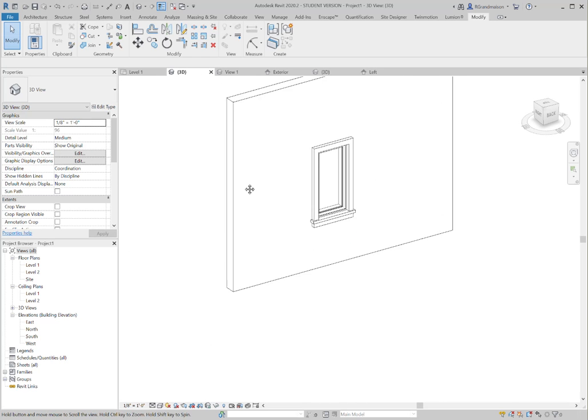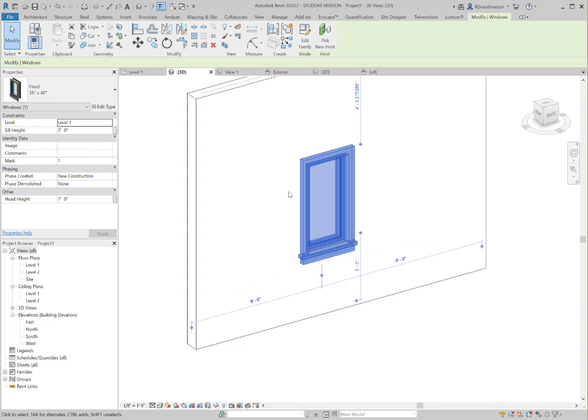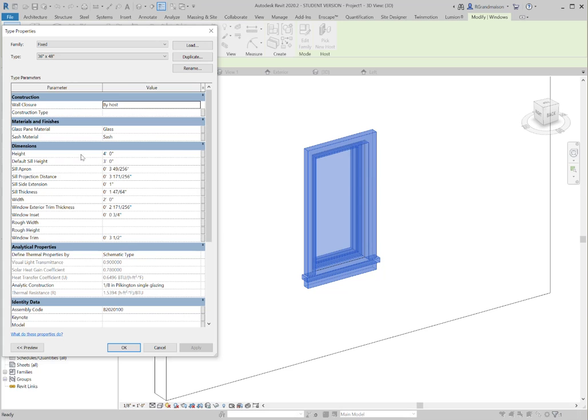And if I wanted to, I could select this, and then you'll notice there are no real parameters inside of the properties for me to edit on this. But if I wanted to change, say, the size or the thickness of the trim, here's where I would go to Edit Type, and then inside of here is all of the information that I can edit, and this would apply globally to all of the family types of the same type within the family throughout the project. So this is where you would change things.